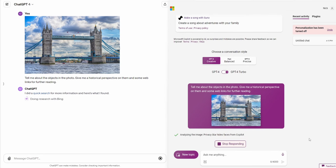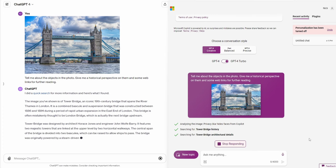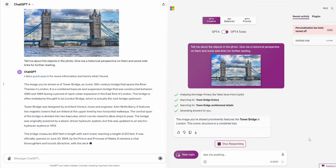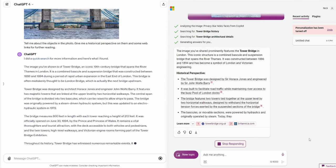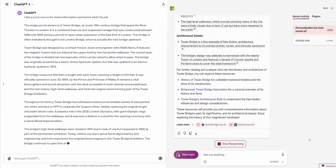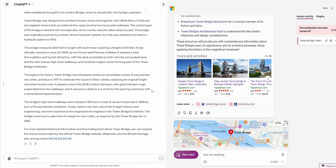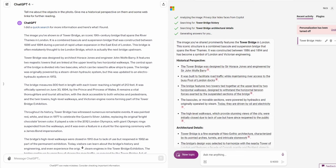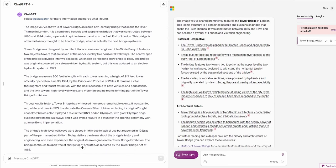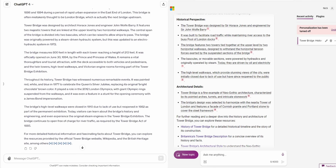Interestingly, both of these responses are generated in almost exactly the same amount of time. We selected Copilot Pro to use GPT-4 Turbo, which should be OpenAI's fastest model. But to my knowledge, ChatGPT Plus users are still restricted to GPT-4, with GPT-4 Turbo reserved for API access, so I was expecting ChatGPT to be noticeably slower — but its response seems a little more robust in about the same time. If we exclude the ads being served by Copilot and note the map, the two responses are largely similar. ChatGPT's is more expansive, but Copilot's is a little more accessible being broken down into bullet points, and I like the fact that it gives context on what value you'd get from the further reading materials.